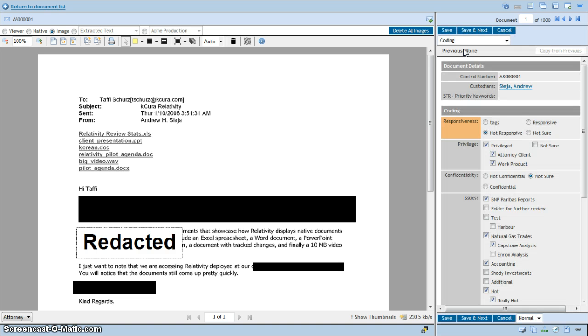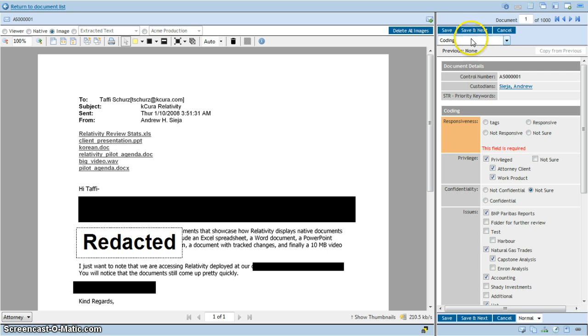Now the coding is where we can place rules on the layouts to ensure the quality and consistency of the review. For instance, I can make something read-only, as you can see the control number and the custodian field here, and even though I'm in edit mode, they cannot be edited. You can see this orange box designates that the field is required throughout Relativity. So for this particular coding form, my responsiveness is a required decision. If I uncheck any value in that one and try to save it, you'll see that it says that this field is required.